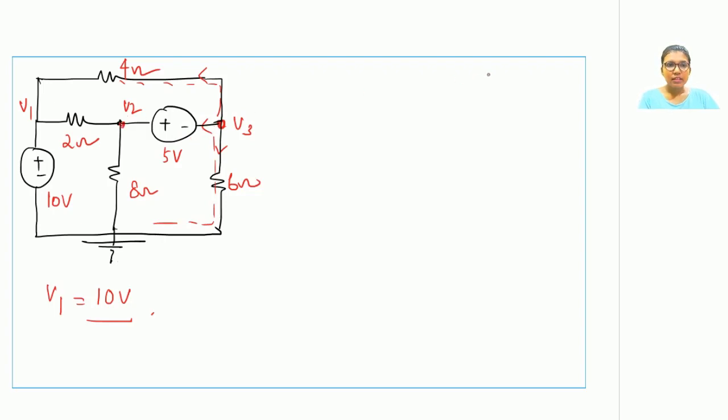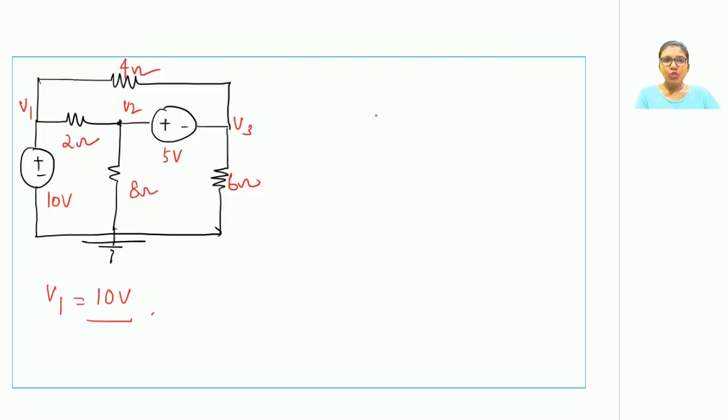For this place, it will come out to be V3 because I'm traveling from right to left. So V3 plus 5 minus V2. Minus V2 because V3 is assumed to be at higher potential and we are writing the KCL for V3. Naturally, V2 has to be at a lower potential than V3 upon 0. Again, that indefinite condition is coming into the picture. So one cannot write these type of terms in the KCL equation. So let us now see how to write the supernode equation.